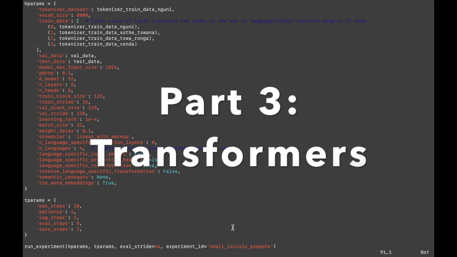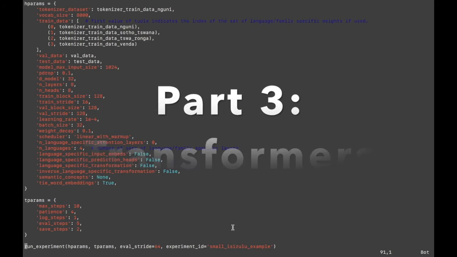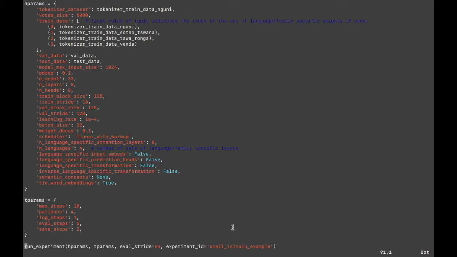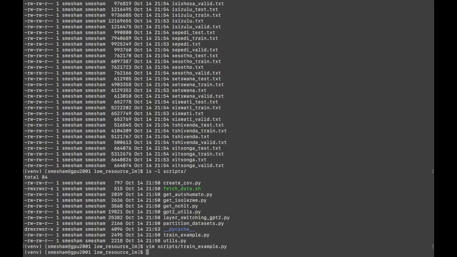This training script contains the entire configuration for one training run. All modifications that were made to the GPT-2 model can be enabled or disabled as parameters in this script. This means that any of the models in our report can be reproduced by simply putting the desired parameters in here. Let's run this example script, which trains a tiny model for 10 training steps.